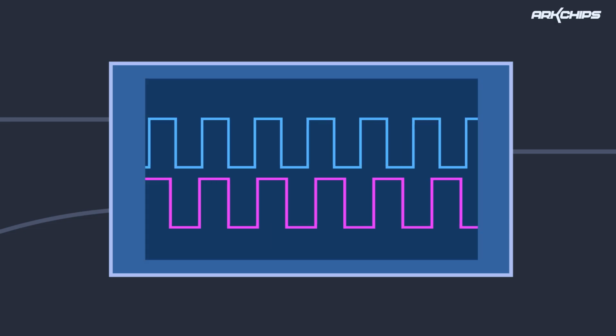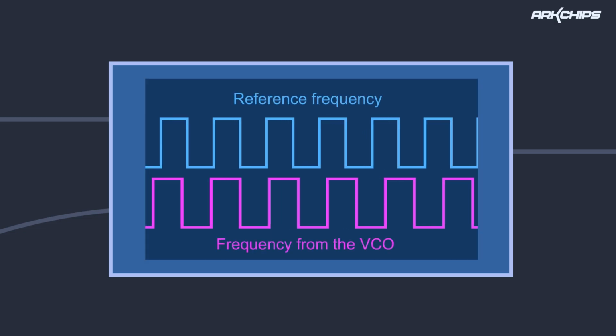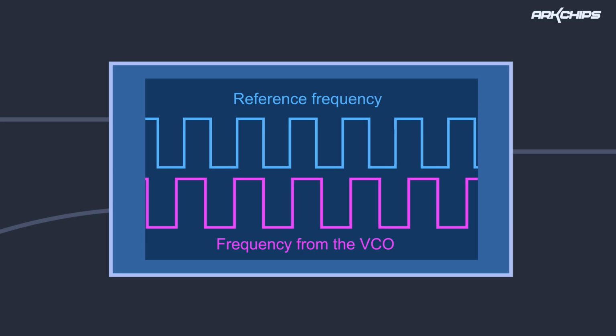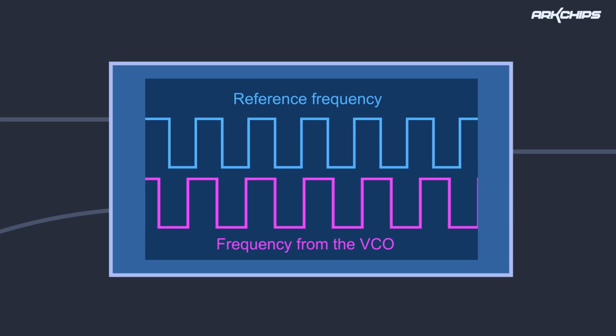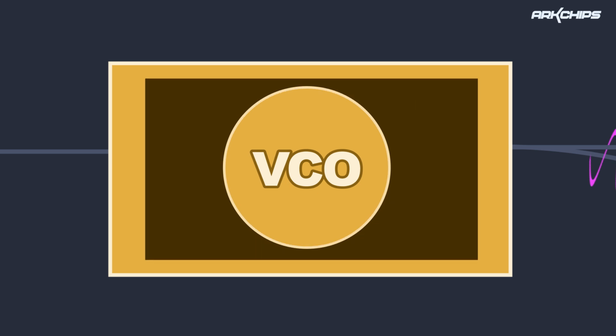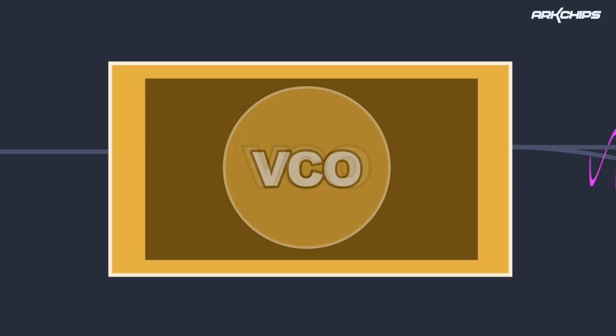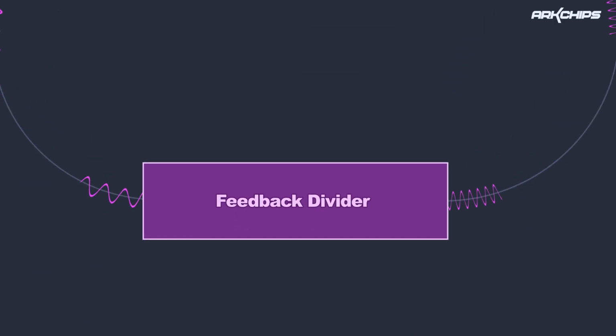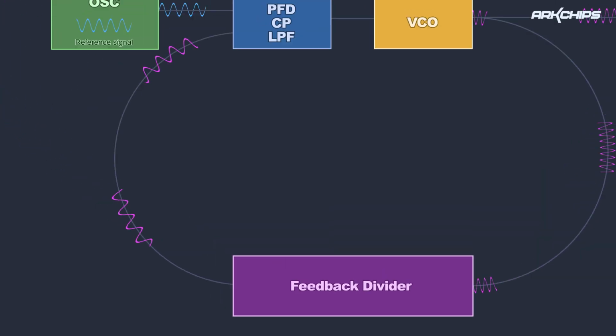The frequency generated by the crystal oscillator will serve as the reference frequency, and this will be compared with the newly generated frequency from the VCO. The VCO generates the high-frequency signal from the electricity that has been tuned in the previous stage. This frequency can be adjusted in bandwidth by repeating the loop. In the loop, the feedback divider converts the high frequency into low frequency by dividing.